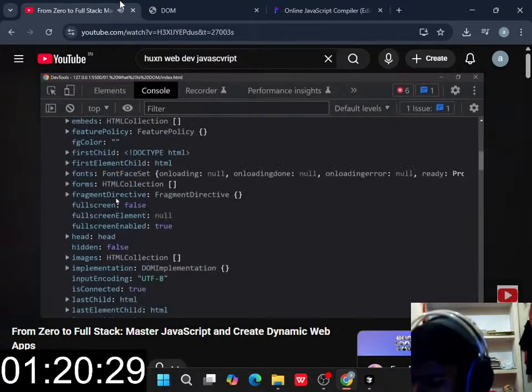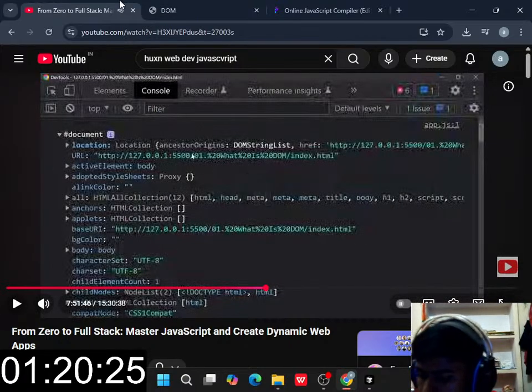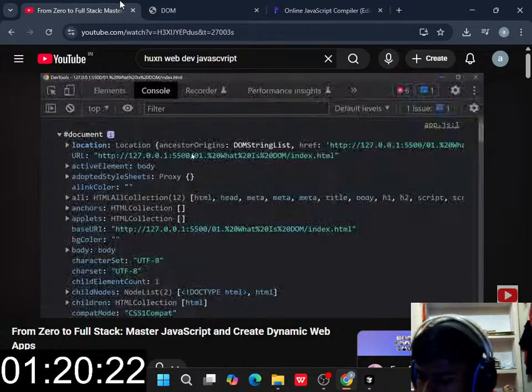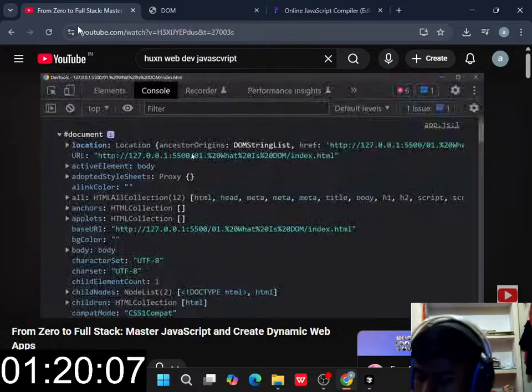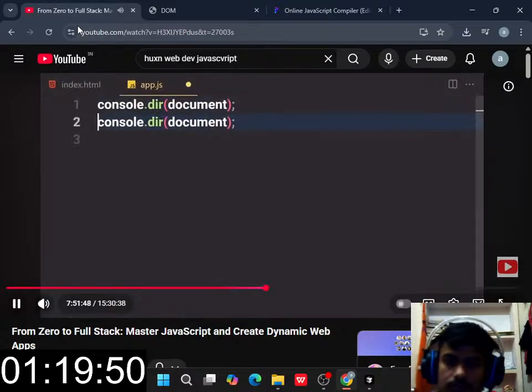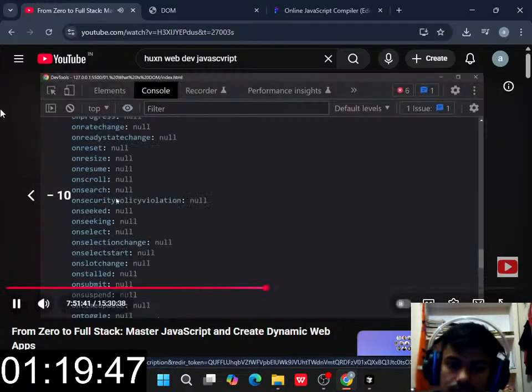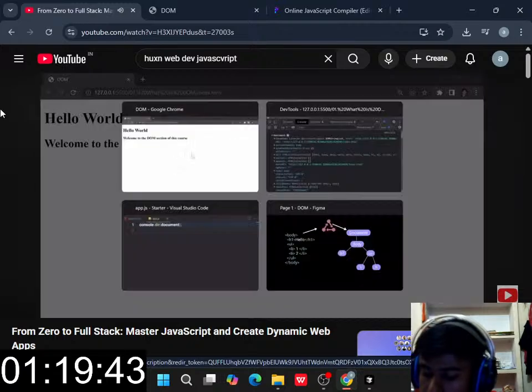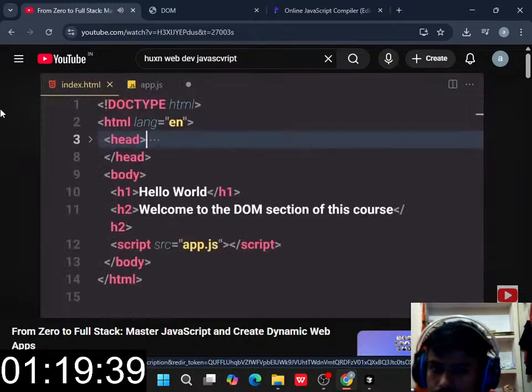So now let's suppose you want to get a head area, like this head area which we have right here.